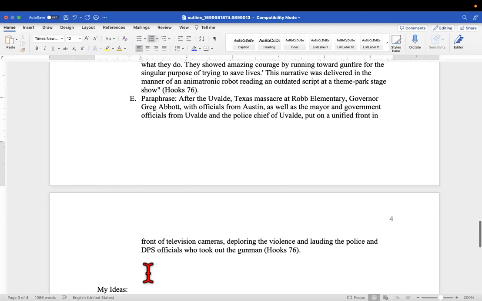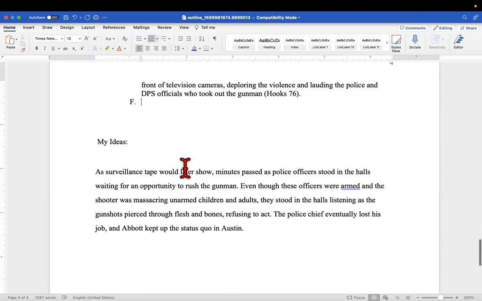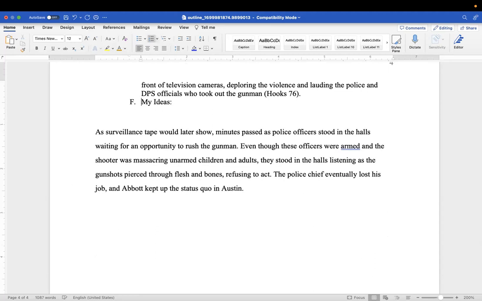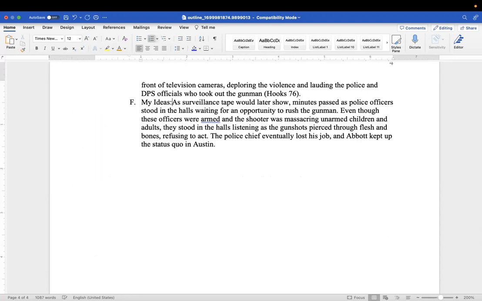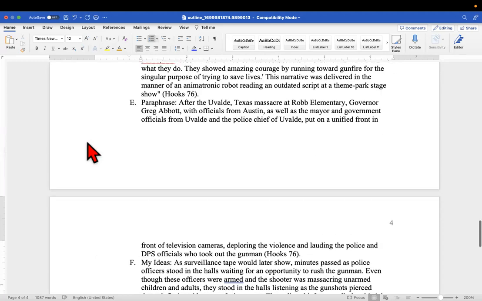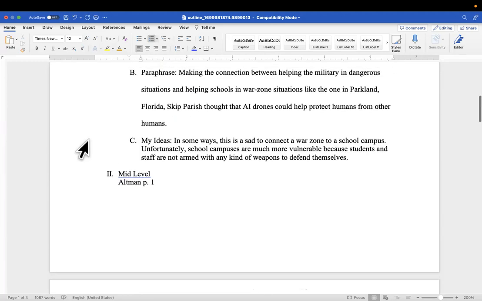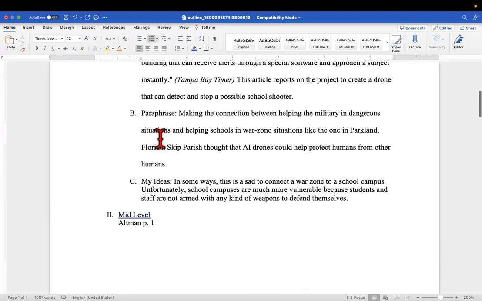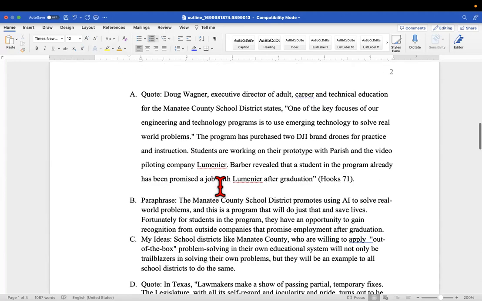Okay, and then we have an E. See, I put hook 76 in there. I'm going to do my ideas. Okay, and then I'm going to hit this and do a space there.